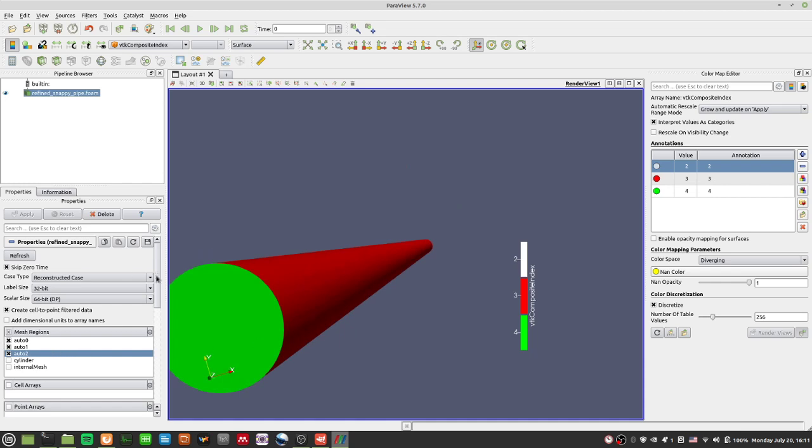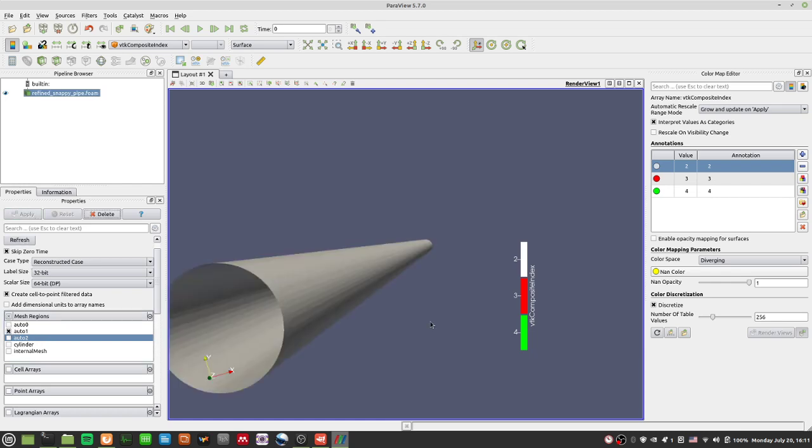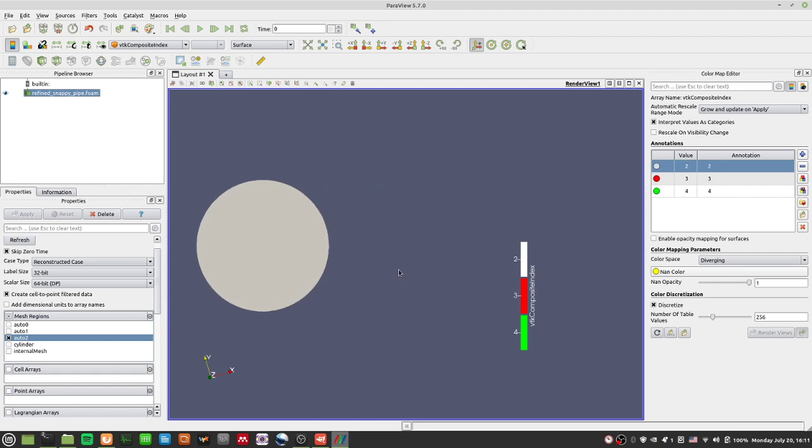Let me demonstrate. If I just select one patch, it will be gray in color, as you can see. So this little patch at this end is gray colored, which means it has the index of 2. If I select another patch here, it will be this color, which means that this wall patch has an index of 2. If I select the last patch again, it will be gray color, and again it has the index of 2.